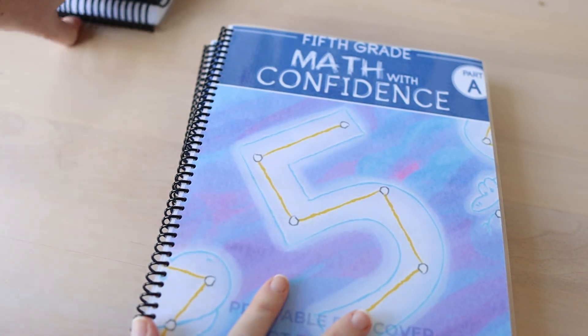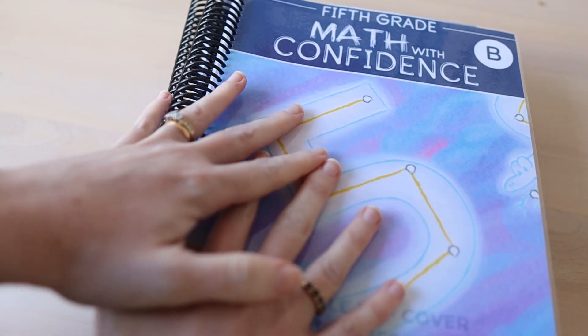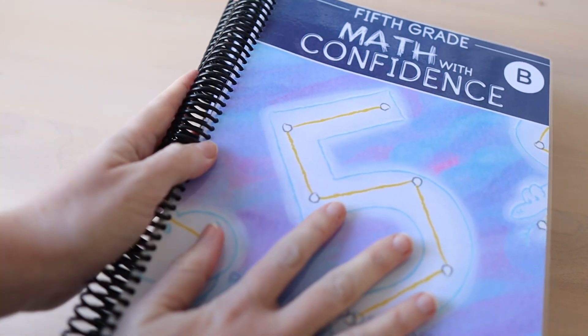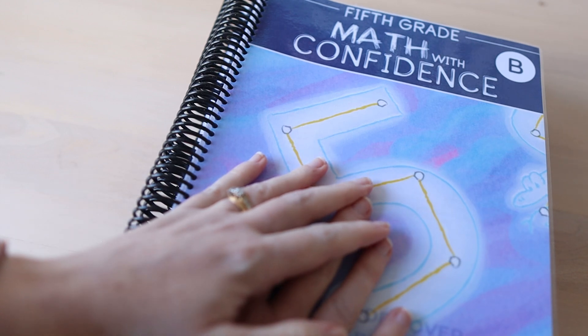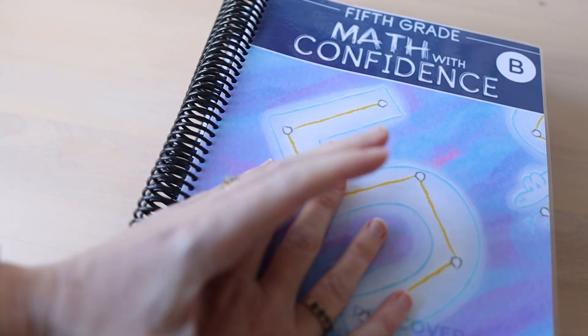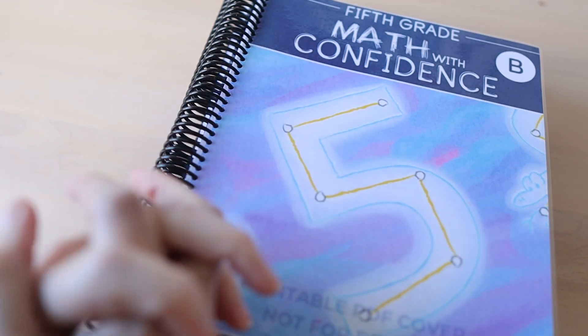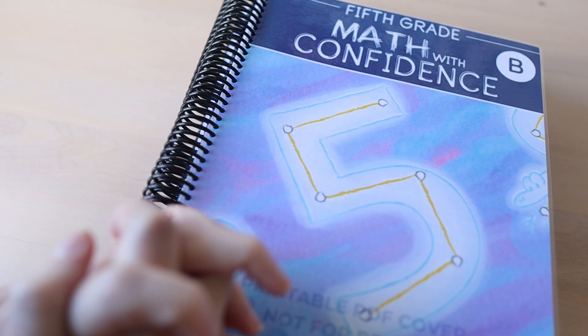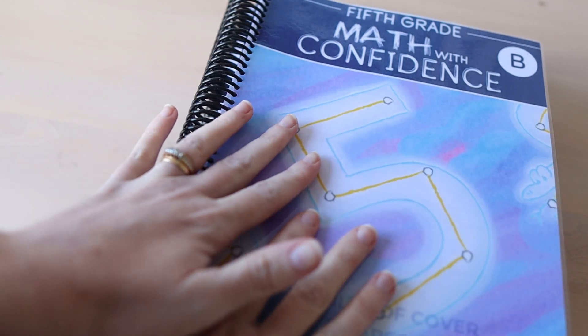That's a flip through. I don't have all the manipulatives with me. There is a clear list of manipulatives you'll need but also there's black line masters at the back of the instructor's guide for all the manipulatives or most of them anyway. Your protractor, you're going to need a protractor, but you can print a lot of the manipulatives off if you don't have them and you don't necessarily have the budget. You can also just test it out and see how your child does without a bunch of manipulatives because we don't tend to use them now that my son is a bit older unless he's really struggling with a concept.